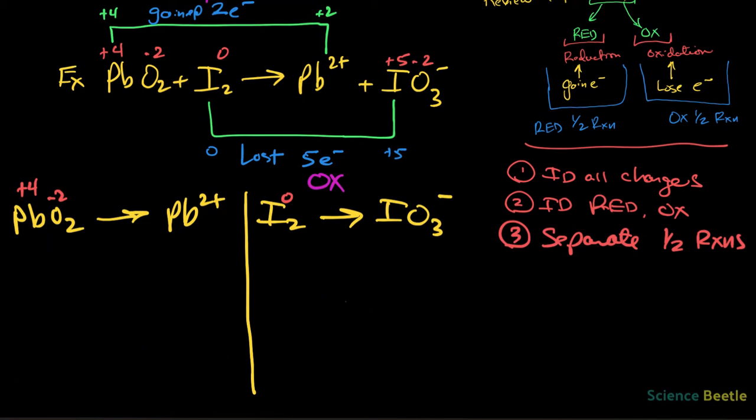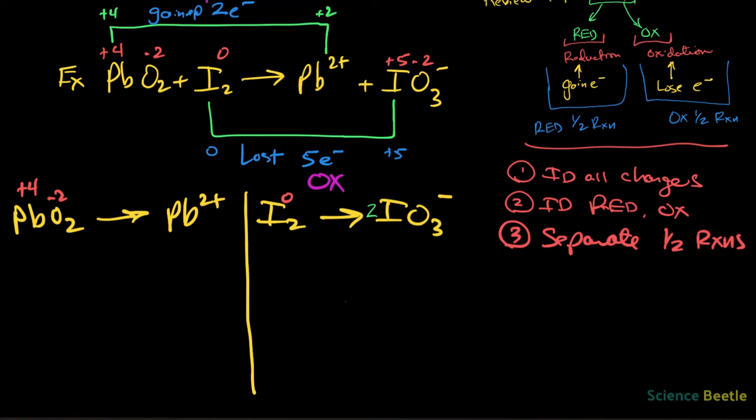Let's look at the oxidation side of things. On the oxidation side here, we've got 2 iodines, but we only have 1 iodine over here on the right. So we're going to have to deal with that now. Let's go ahead and put a value here for the iodine. We're going to have to label that. Let me use a green color here. So we'll have to put a 2 coefficient in the front.